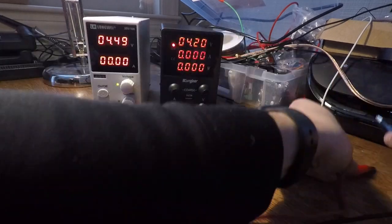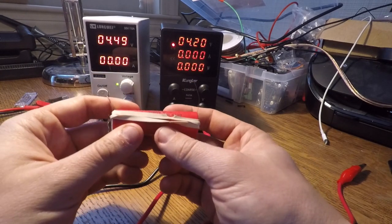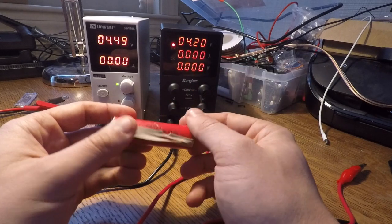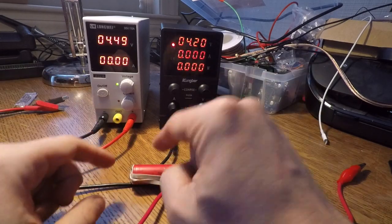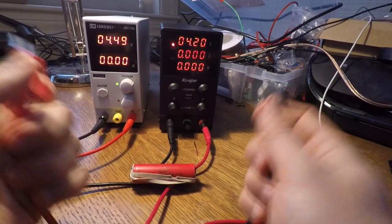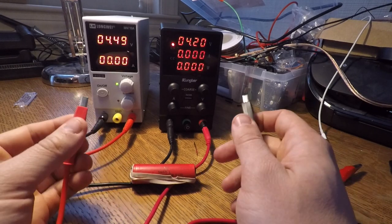Let's set this to 4.2 volts. Here's a little lithium-ion battery. The battery's maximum voltage is 4.2 volts. As you charge a battery, the voltage of the battery increases — it'll go from something like 3 volts all the way up to 4.2 volts as it charges. Right now the battery is at a voltage of about 4 volts. When I connect these, we're going to go into constant current mode. The battery will take all the current it wants — probably up to 2 or 3 amps — but you should only charge it at 1, which is why I set the limit to 1 amp.